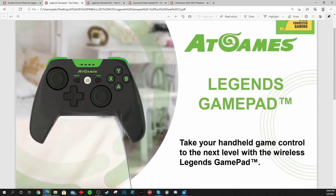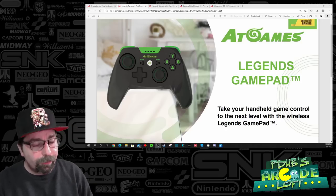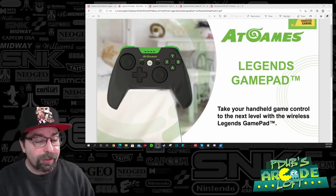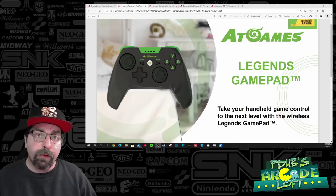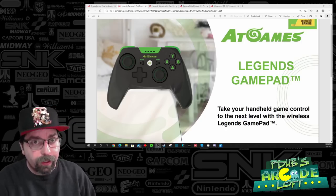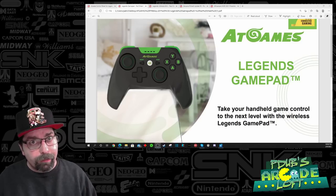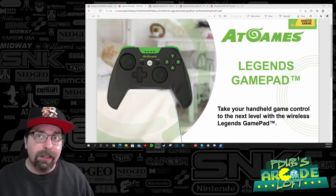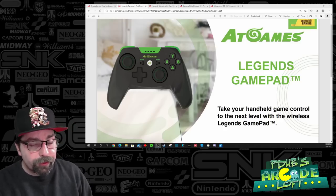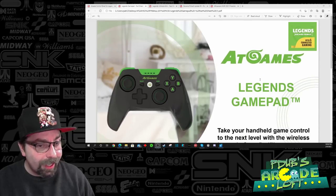This is pretty exciting stuff. Although AT Games is providing controller support by having us purchase another product, $34.99 is pretty good compared to what modern gaming console controllers go for in retail stores. I do hope AT Games continues to roll out firmware updates for folks who have existing controllers at home who don't want to purchase another device. The Core was sold with the promise of broad controller compatibility, and as of today it's only compatible with some controllers — not a bunch. Hopefully AT Games does right by them and continues to provide updated controller support.